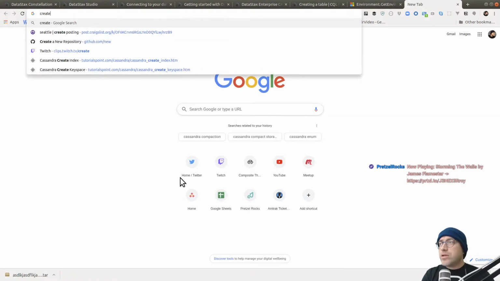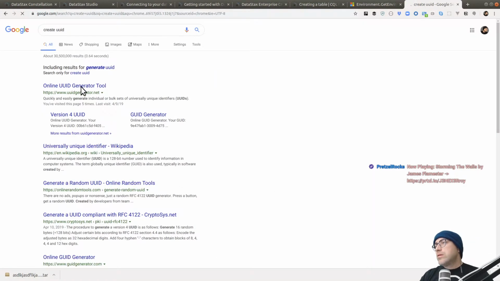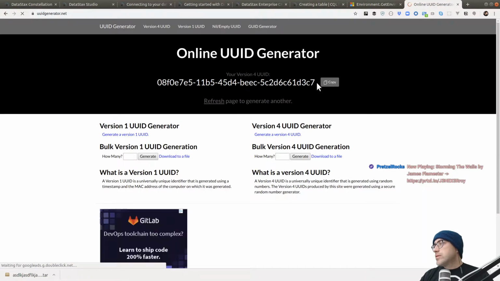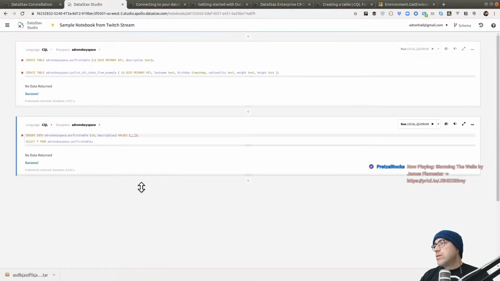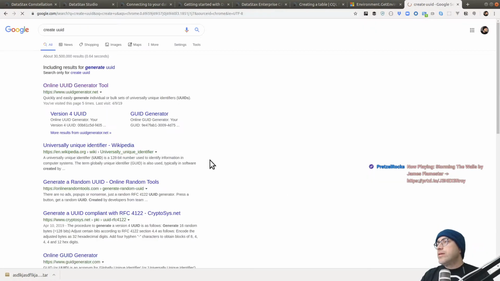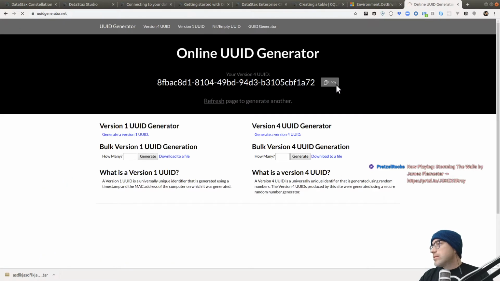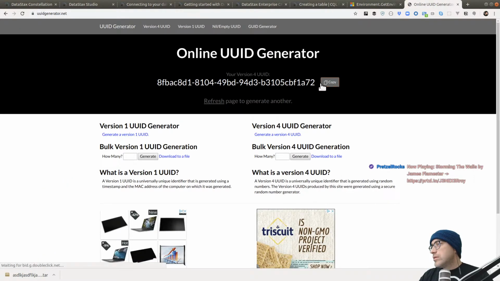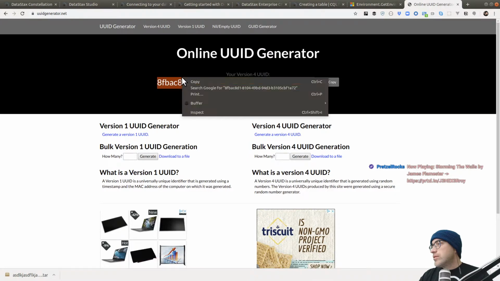Let's create UUID. Yes, please. Thank you. That did not work. Create UUID. I don't know if it copied. Let's try this. Copy.